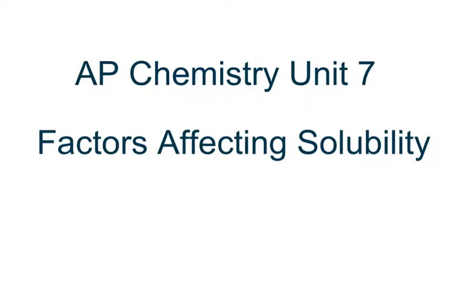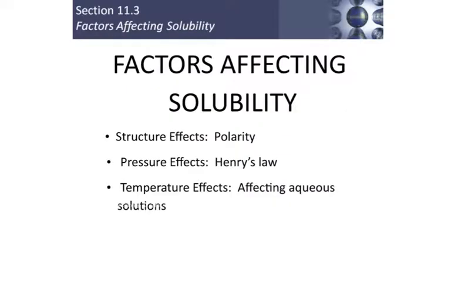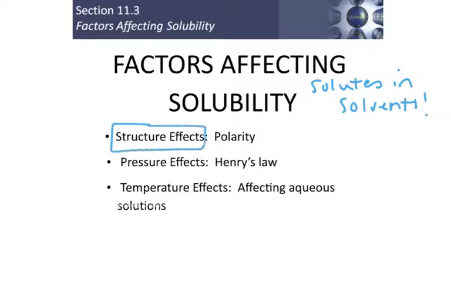Alright, so I'm going to real quickly go through the factors that affect solubility. There are really three things that can affect the solubility of a substance, and you actually already know most of these things. So this is the factors affecting solubility of solutes in solvents. We have structure effects, pressure effects, that's probably the new thing, and temperature effects.